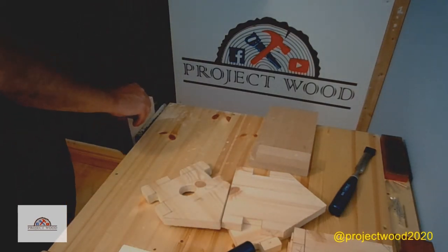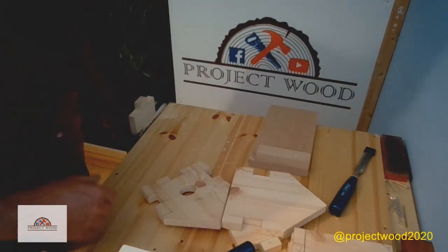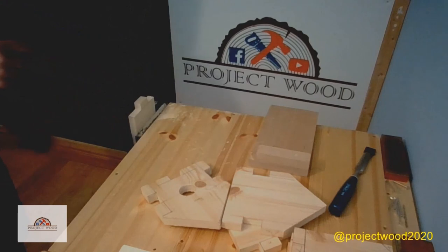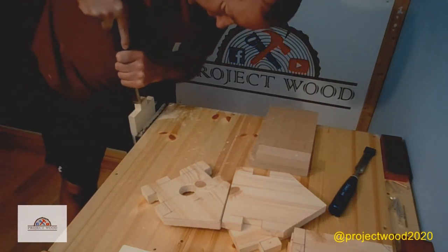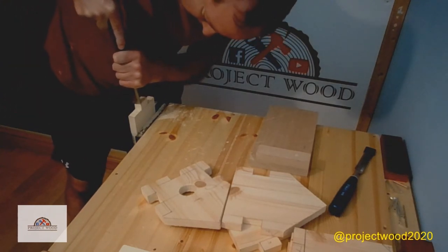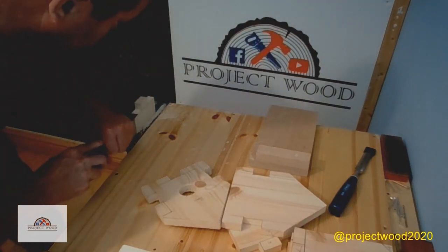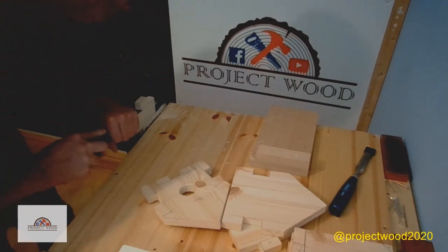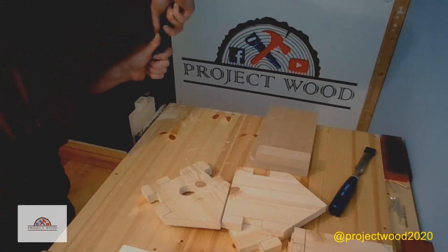Fitting is a very slow process, but it's as important as marking out and doing all the sawing. And great care and time should be taken with it. So we need to just get a nice sharp chisel and just clean off that cheek here on the joint. On the shoulder as well, we can just tidy that up. Take a little bit off the other side as well.